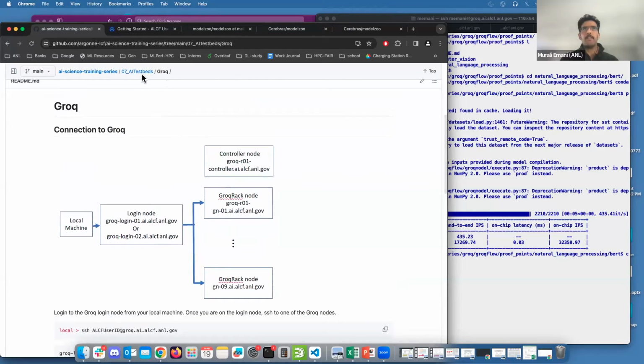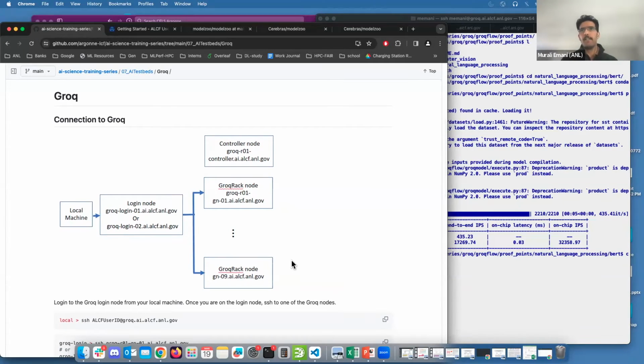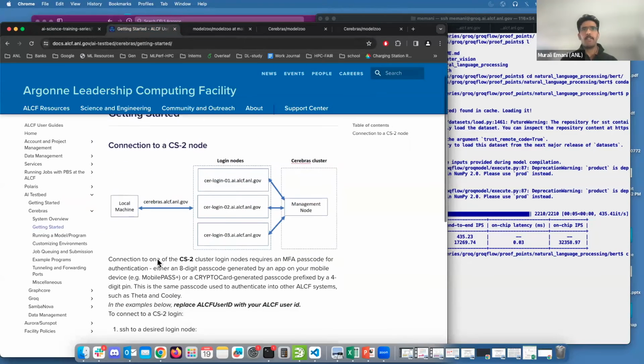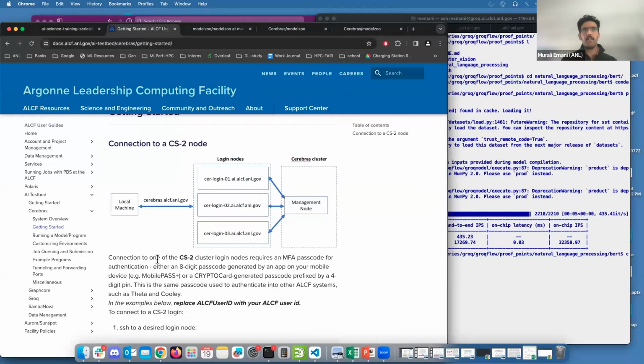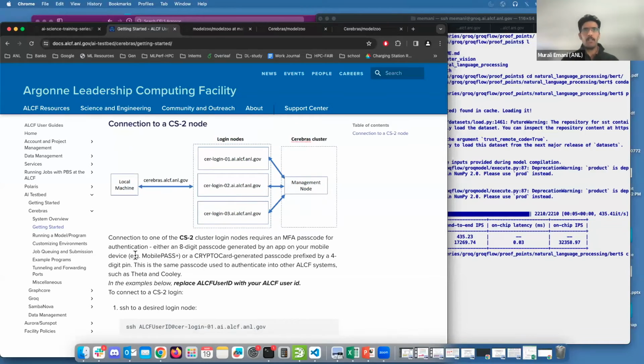As I mentioned, we're looking at very simple examples, trying to get hands-on with the system and how to run these codes. If you go to our internal ALCF page, it has more detailed documentation on, say, how to take your own model and run it on one of these systems.